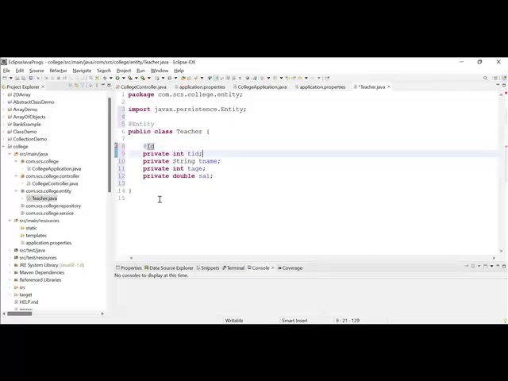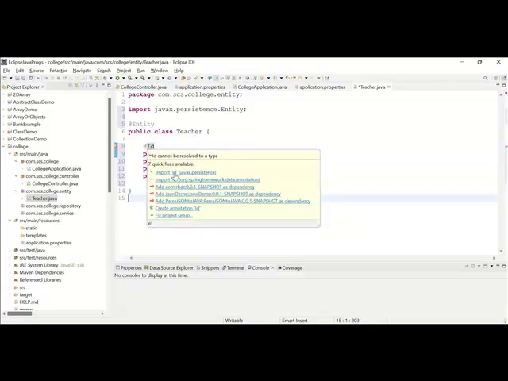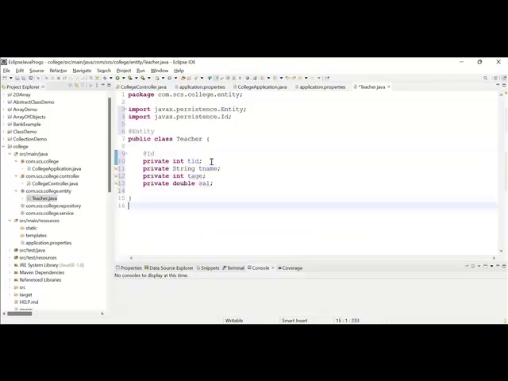And how do you want that ID to be generated? For that we have GeneratedValue. So you can use that annotation. Just type GEN, control space bar.